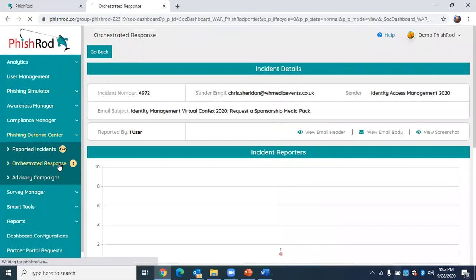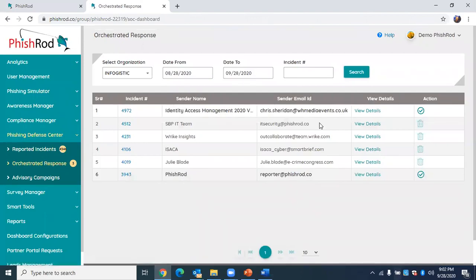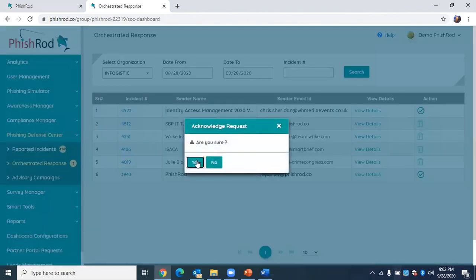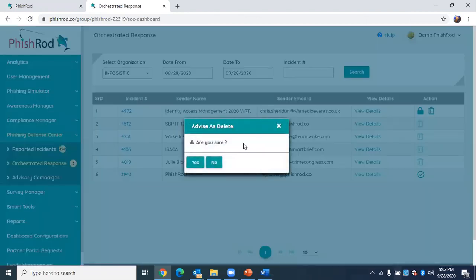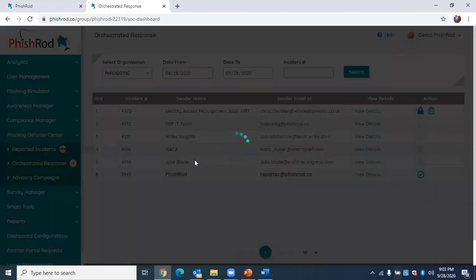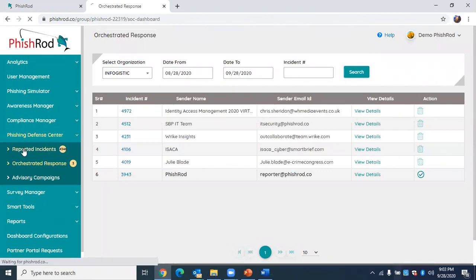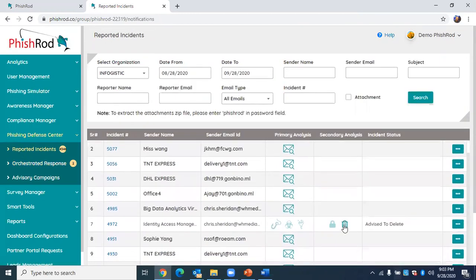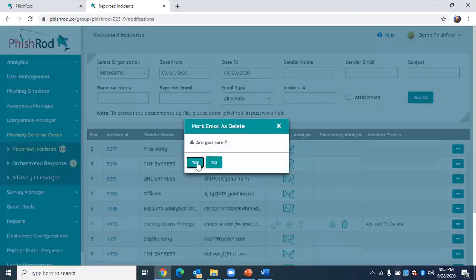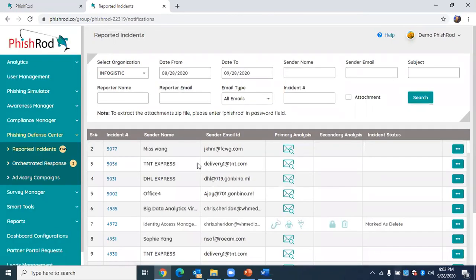Now, what he could do immediately, based on the other external threat intelligence engines that he has, is first acknowledge that email and then at the same time mark it suspicious or mark it to be deleted. For example, if the end user marks it as an email which contains some suspicious link, then he would inform, and automatically the primary analyst would be informed that the email has been marked as suspicious. So you can take evasive action. Immediately the mark as delete option would be enabled and the primary analyst would be able to delete that email from all the end user mailboxes.